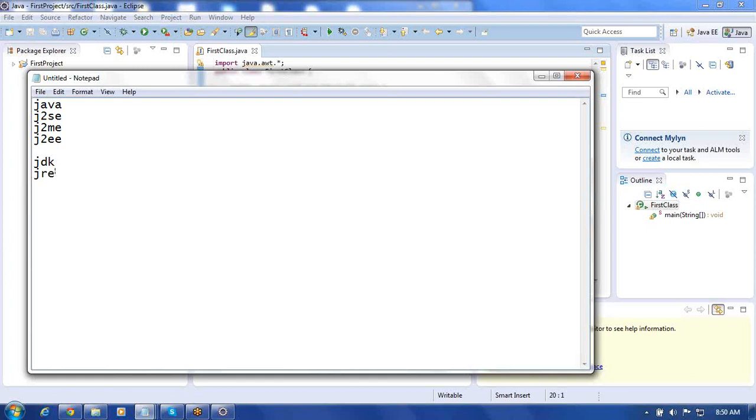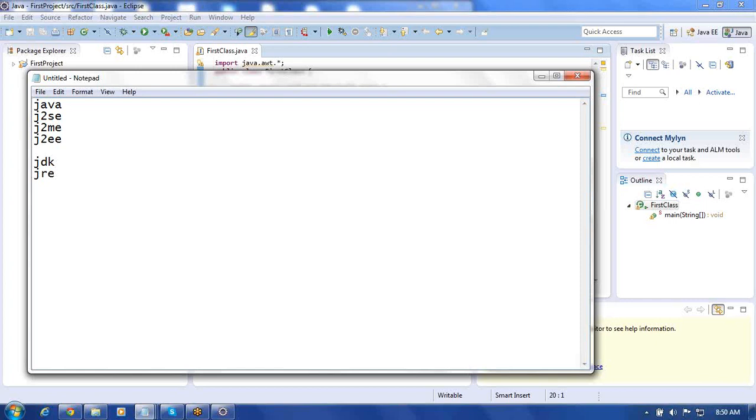JRE is required in the end user machine. End users don't require any JDK, but they require a runtime environment, using which Java applications can run in the target machine. So JRE is very important.